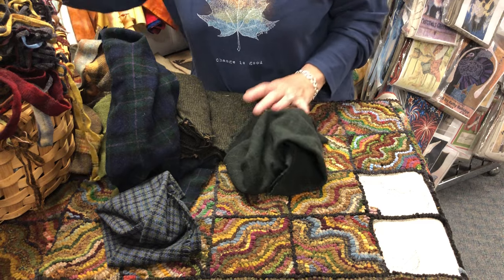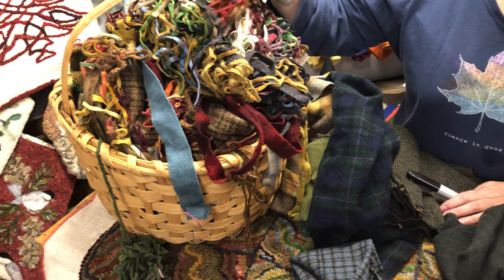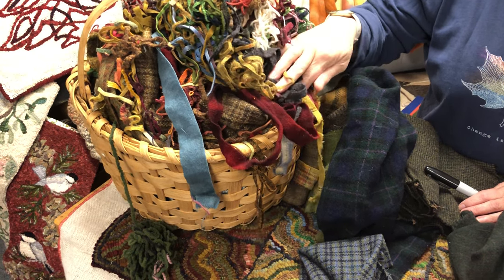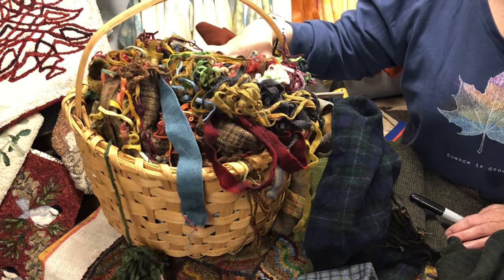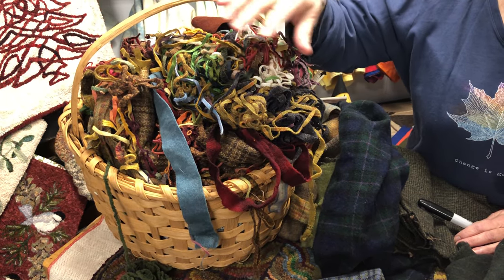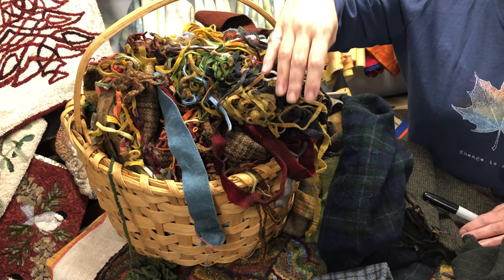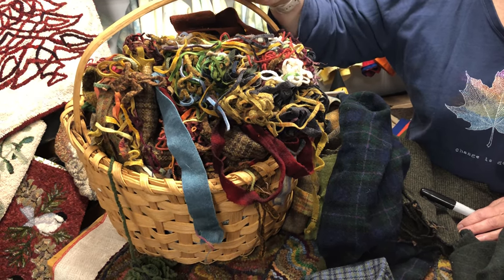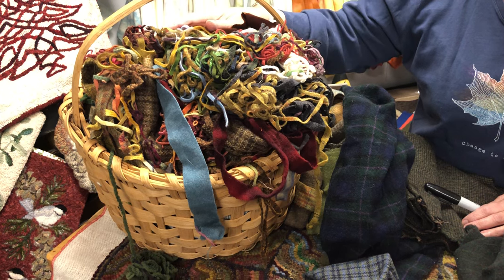So let's get started. Here's my scrap basket. This is where I'm going to pull from. I have every size cut, from a 3 to a salvage edge, to an 8 and above. It does not matter the size of the cut. You do not have to be uniform. This is my warm scrap basket, and if something doesn't go, like this white on the top, you can see it immediately. I'm pulling golds, reds, blues, greens, browns, honey colors, all sorts of colors in here. No pastels, but some deep plums, some faded purples, etc.